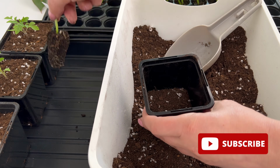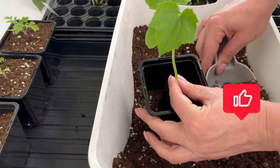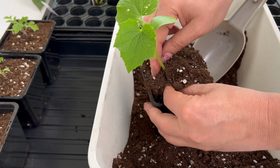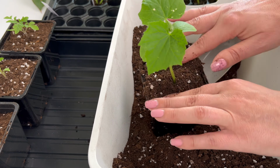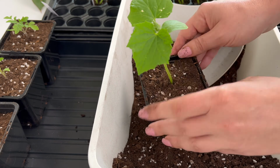Add a bit of soil at the bottom of the pot. Place the seedling in the center and fill in the sides with more soil. Gently press it down to keep everything stable. I will repeat the same process for the rest of the plants.